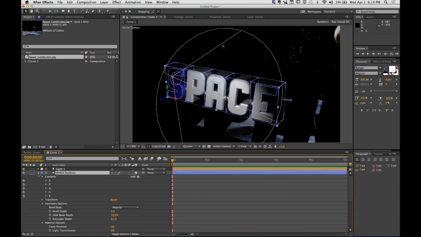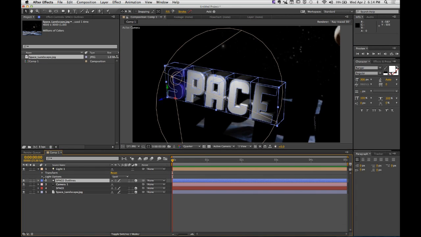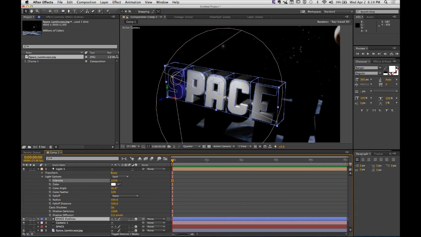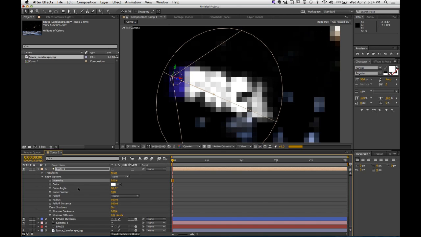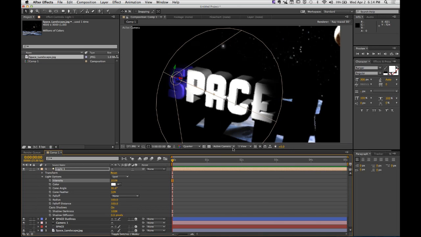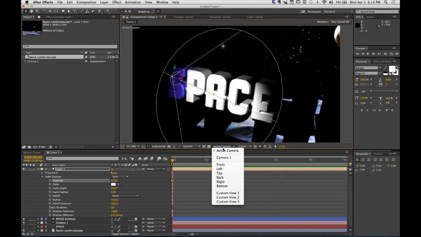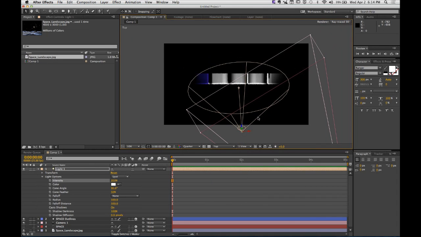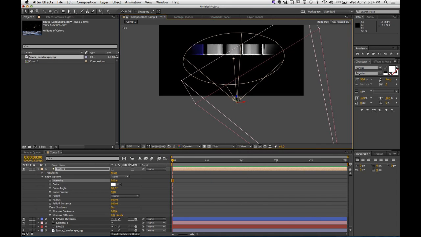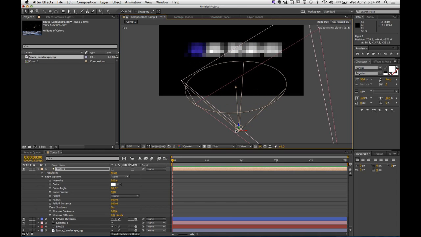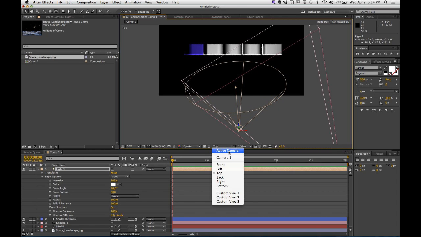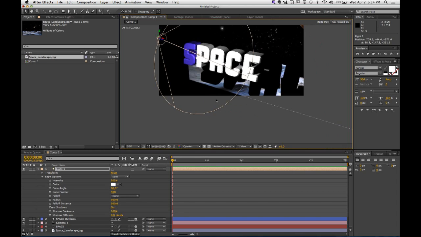And on that light, I'm also going to increase the intensity quite a bit to make it a little bit brighter. A little bright, perhaps. And from the top view, I'm just going to move that light away from our object so it casts a much larger perspective. That'll work. Back to active camera. Yeah, cool.